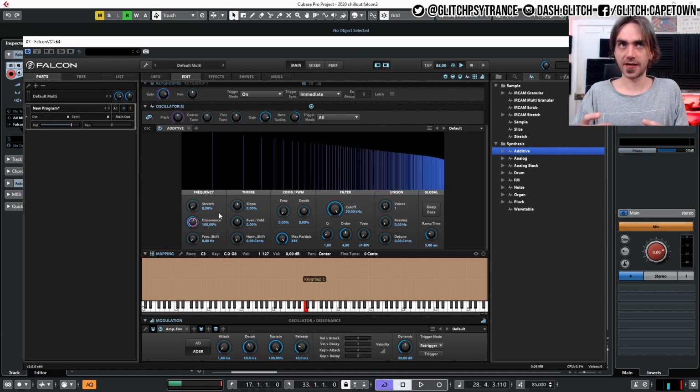So the cool thing here is, often with subtractive synthesis, you're using effects and all sorts of stuff to add in harmonics. And if that tone isn't specifically there in the frequency range, all you're doing is maybe adding a bit of noise and resonant tones and stuff like that.